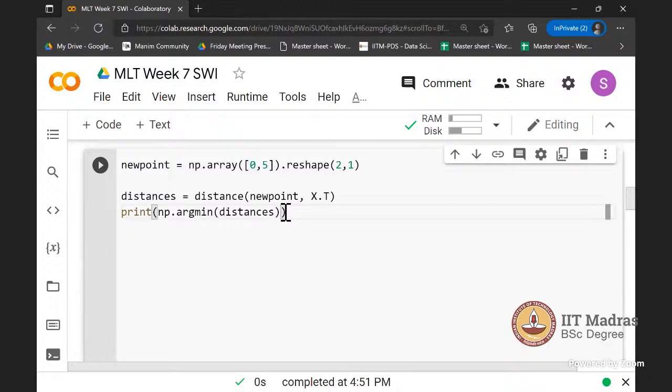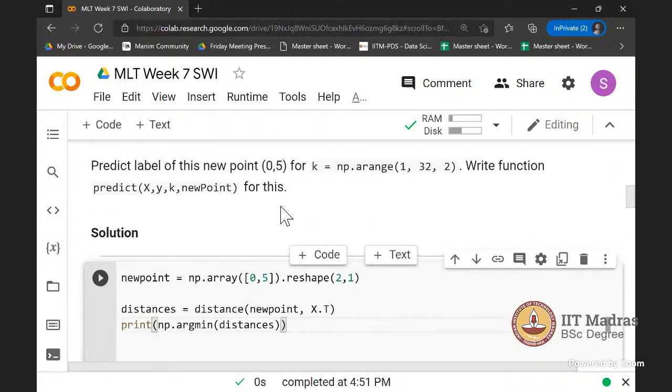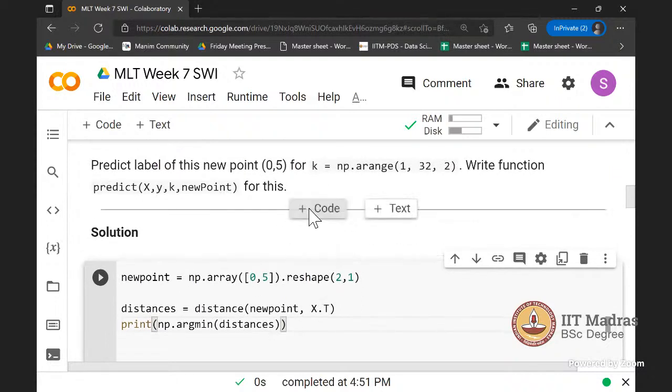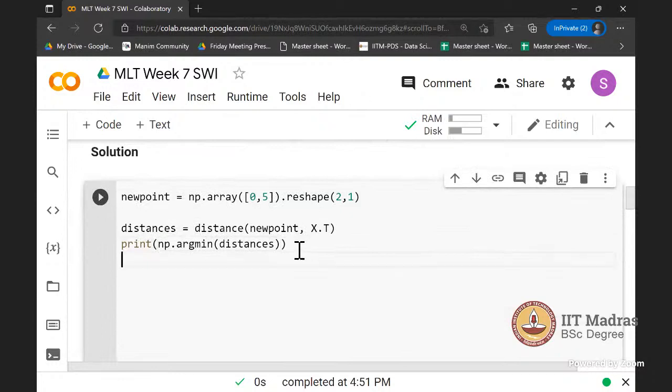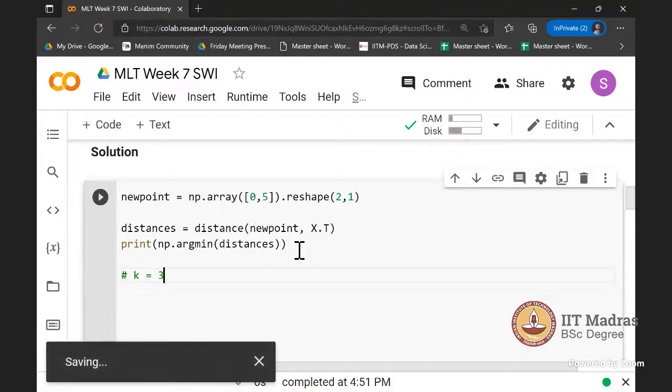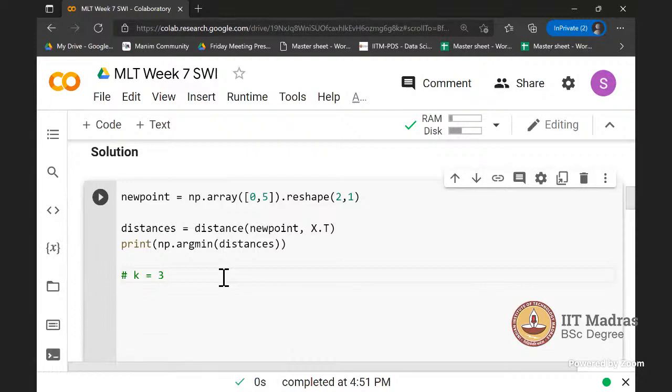So before we go into tackling the problem for k from 1 to 31, let's try to solve it for k equal to 3. What is the label for this new point? If k is equal to 3, that means we are taking 3 nearest neighbors.